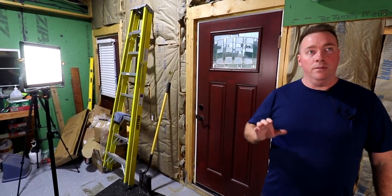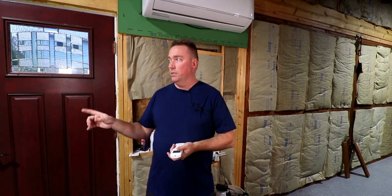At -5 degrees and windy, it would keep it about 74 in here, not much of a problem at all. Since it's all concrete, you can feel the cold radiating off the concrete, but it was keeping up. At that cold of temperatures, if you walk by a door, you could feel the cold coming through the door. Extreme cold.